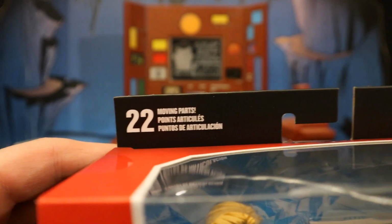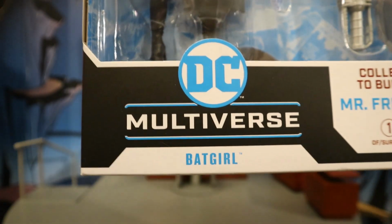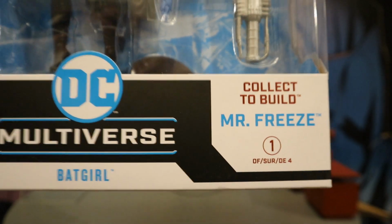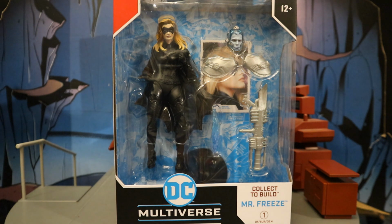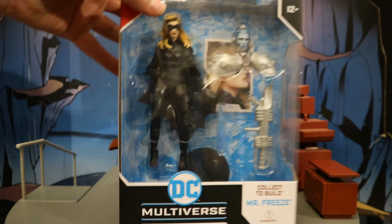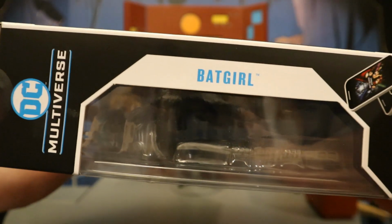As you can see at the top, 22 moving parts, McFarlane Toys, ages 12 plus, DC Multiverse Batgirl, collect to build Mr. Freeze. Here she is in the package. We have Mr. Freeze's head, shoulder pads, ice gun, an ice blast effect, collector's card, display stand, and then the figure. One side of the package, Batgirl from Batman and Robin. Other side, simply says Batgirl.